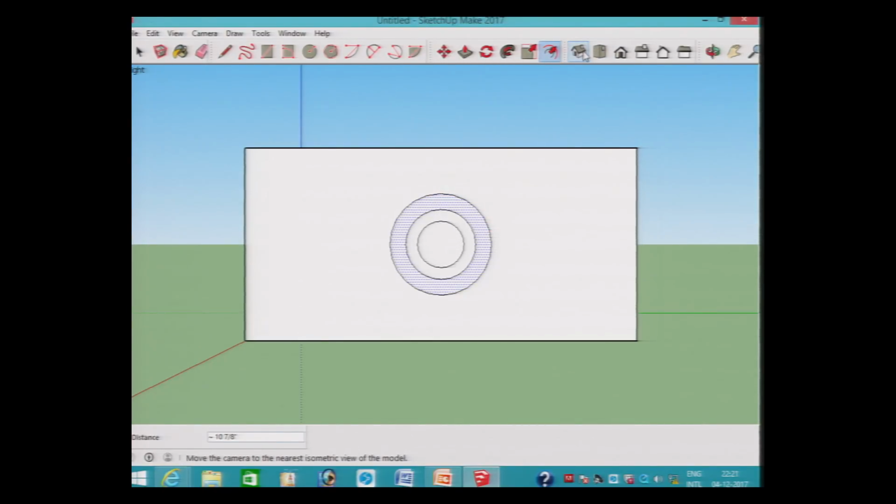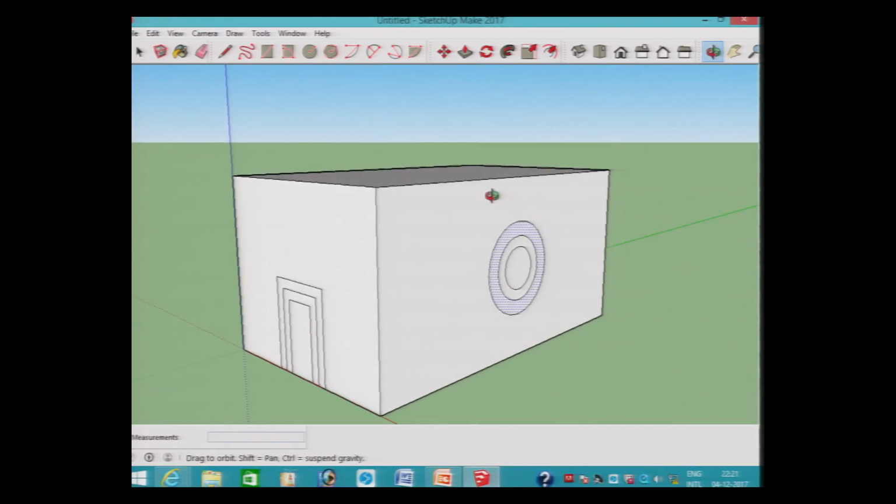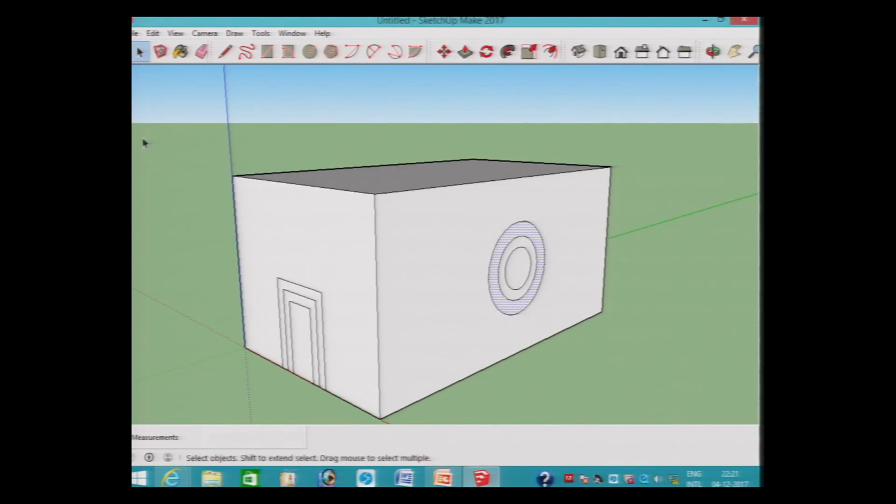Then select the perspective view. Then select the push pull tool for the frame of the window and door.